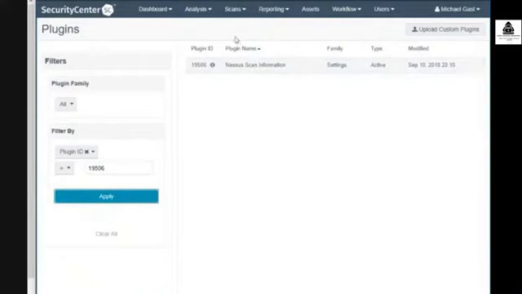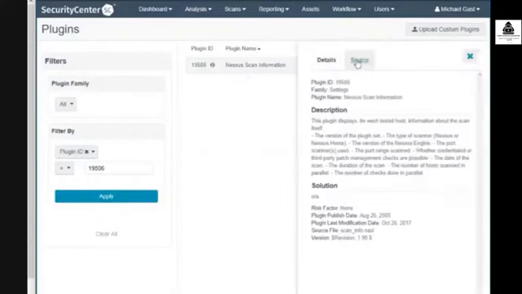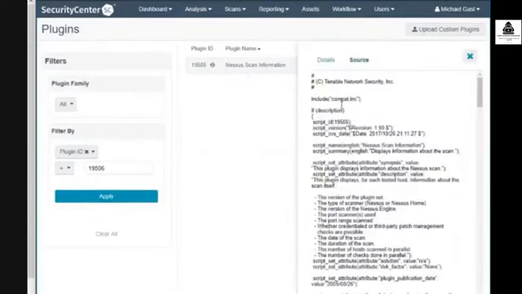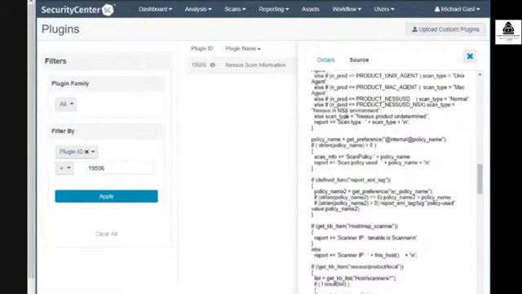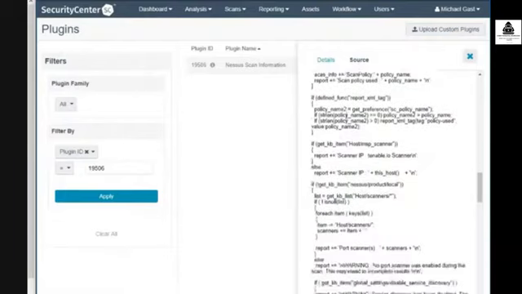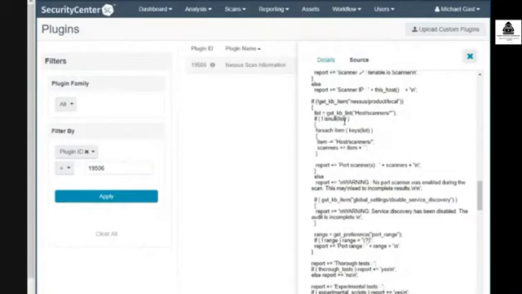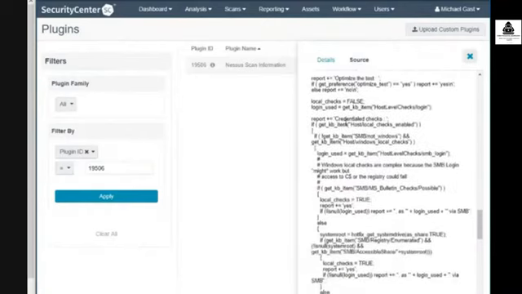So here you can see it's pulled up, and if you click the I here and switch to source, this is the source code for the plugin. So if you have some sort of interest in looking up a particular plugin to see how it's written and see how it operates, following that instruction will give you the ability to do that.